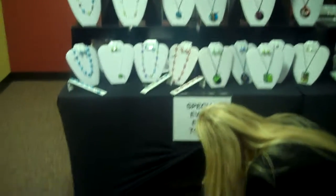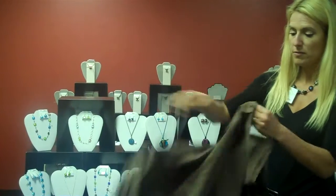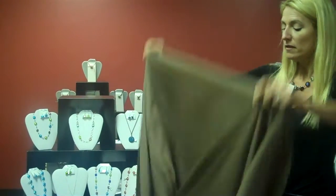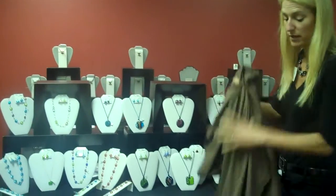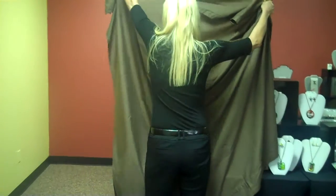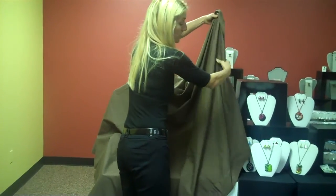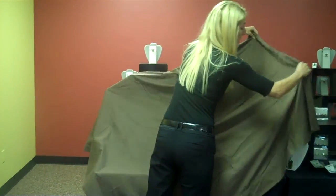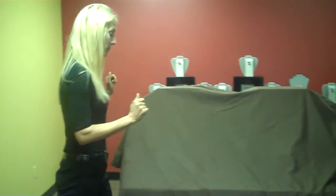And then I find my cover sheets. These can come in a variety of colors, so you'll find them in your setup. And simply and carefully cover the display. You want to make sure that both sides of the display are covered to prevent dust from accumulating on the busts. It's that simple.